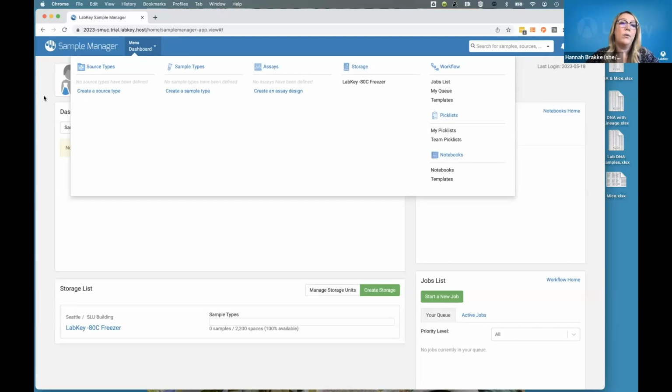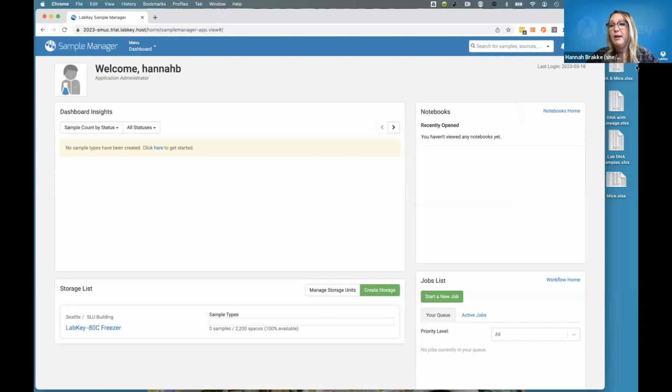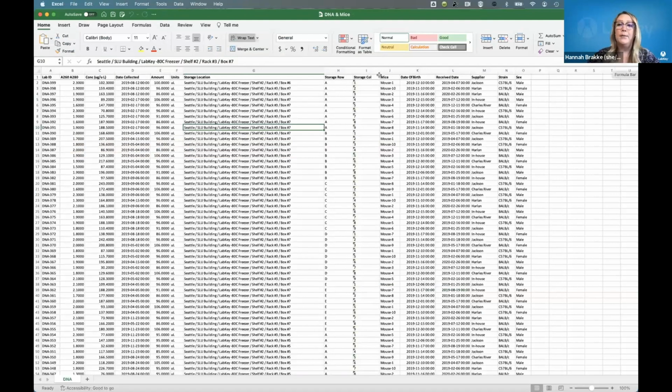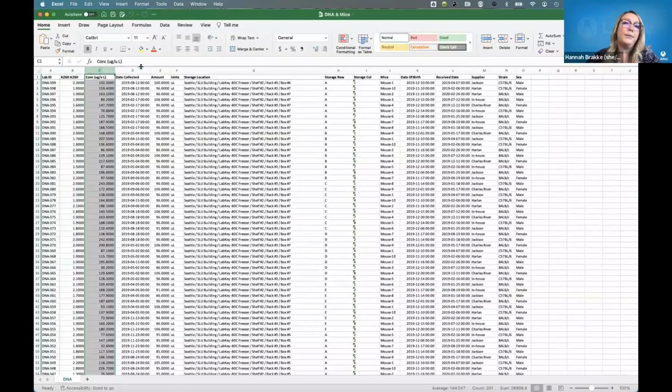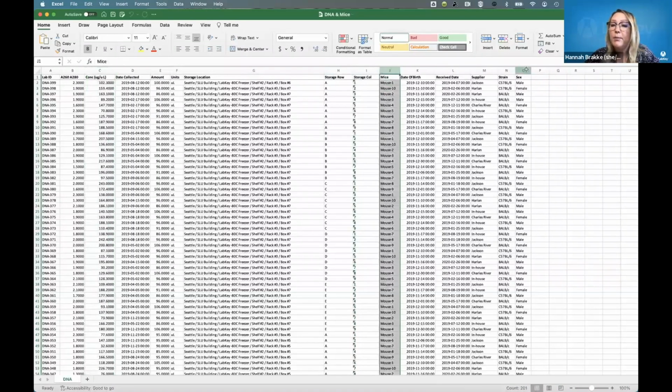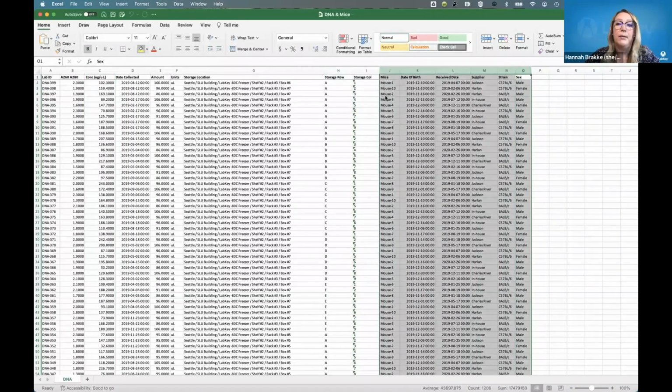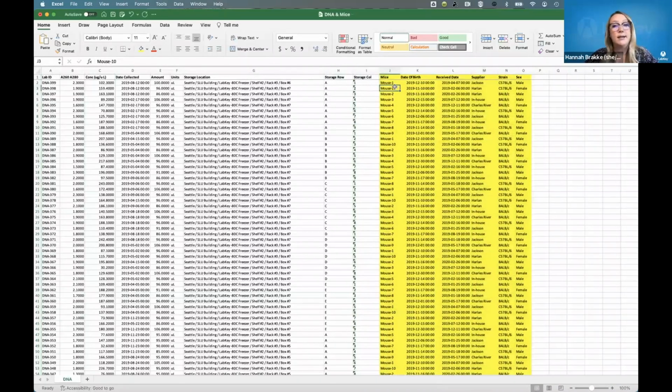And one of the things that I mentioned, it's worthwhile taking a look at current resources that you have available to you. So I'm going to pretend like I had been managing my samples within an Excel file. And we can see here that I have information about DNA samples, that 260-280 ratio that I mentioned, and concentration. I've got the collection date and the amount. I also have where it is in the lab, but then I also have a bunch of information that is maybe more redundant than it needs to be.